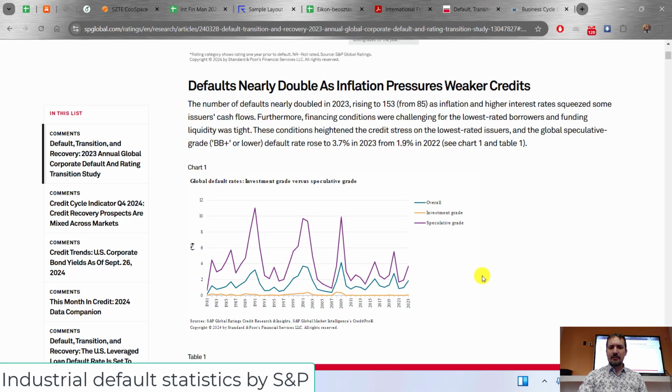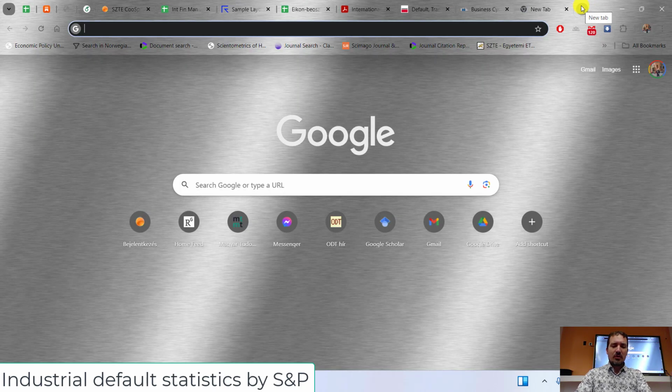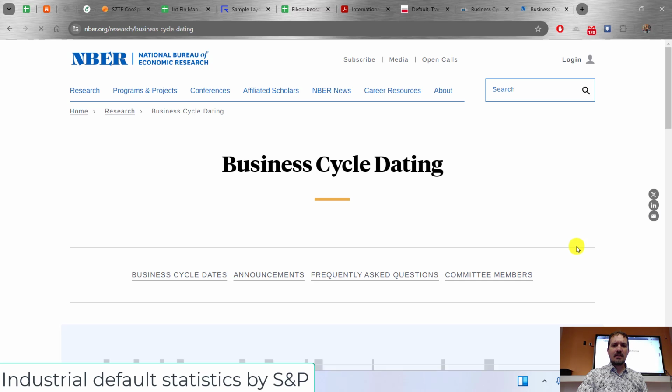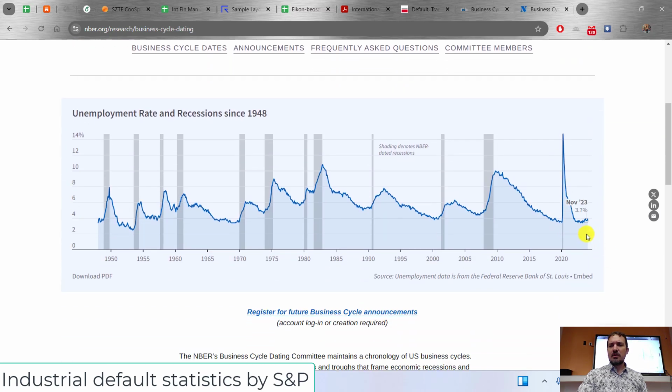And also if we are checking the data, we can see, okay, for the US, the National Bureau of Economic Research has their own business cycles database. And they are still not in recession. If you have any recession time periods, then you can see these gray bars here. There was a small crisis here due to the COVID lockdowns, but they did not fall back into a recession state even under the high interest rate environment, which is not that high at all, but compared to the last 1.5 decades, that was a high interest rate and high inflation environment.